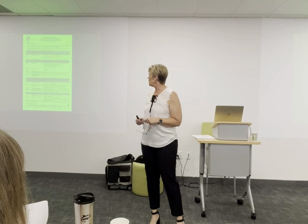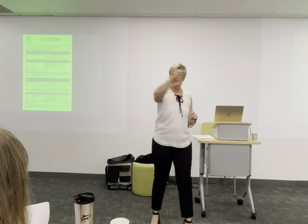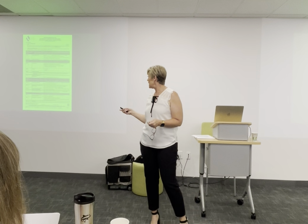Now, whatever you put in that box, you cannot be paid more than that amount. So if you put 2% and the seller thinks he's going to pay you 3%, you can only receive 2%. So make sure when you are sitting down with your buyer, you put 3. It's still negotiable when you're writing the contract, right? It doesn't mean that you can't take 2.5 if that's what the seller's willing to pay you. But you cannot take any more money than the amount of the compensation right there.